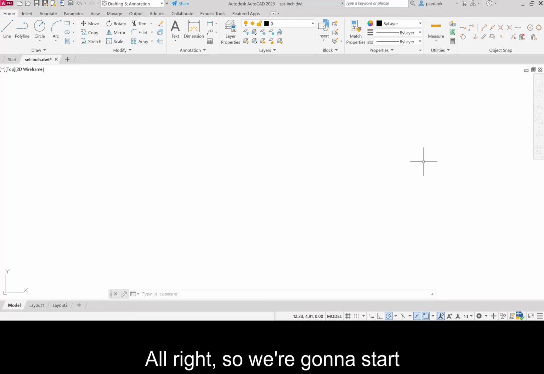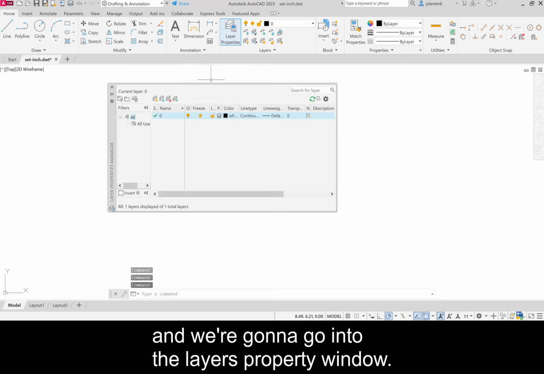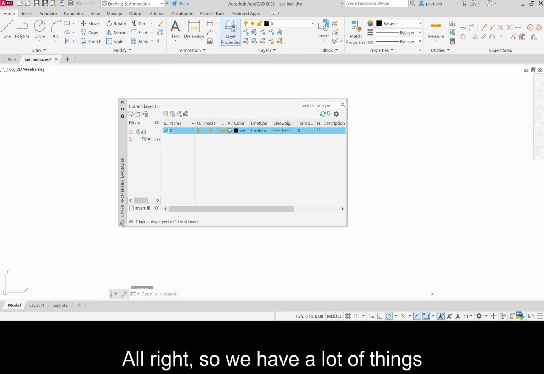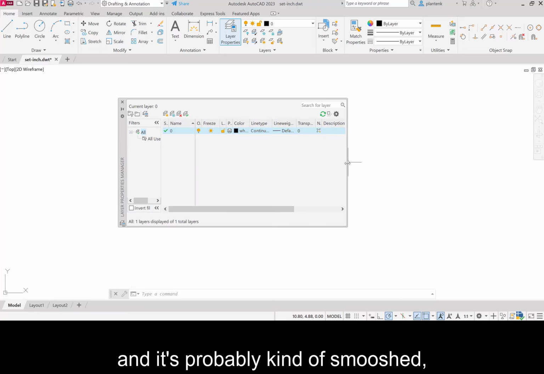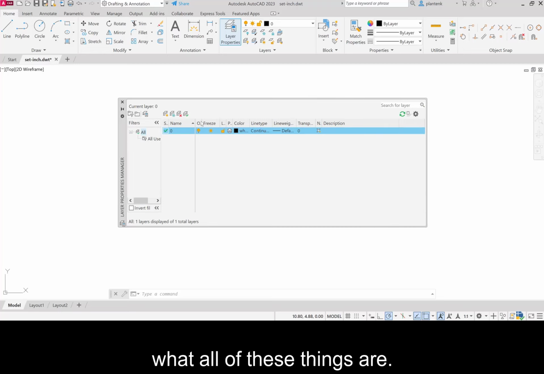Alright, so we're going to start by creating some layers. So here in the Home tab, you'll see a Layers panel, and we're going to go into the Layers Property window. Alright, so we have a lot of things, and it's probably kind of smushed, so I'm going to pull it out so we can see what all of these things are.